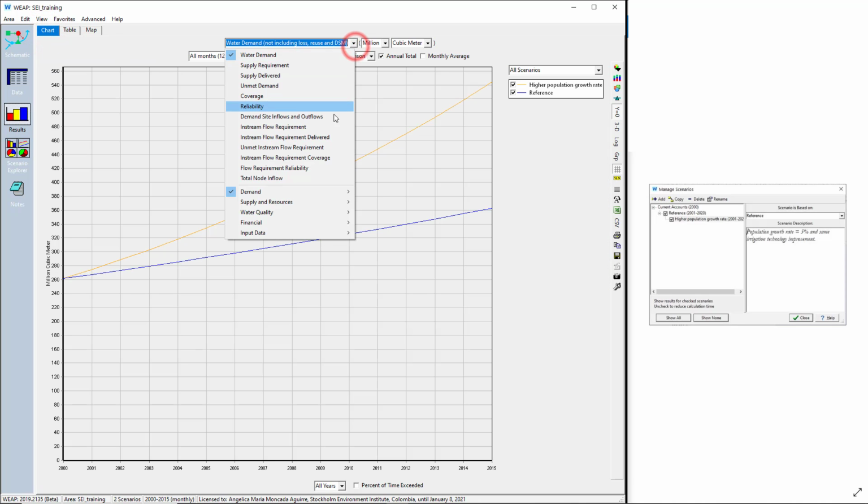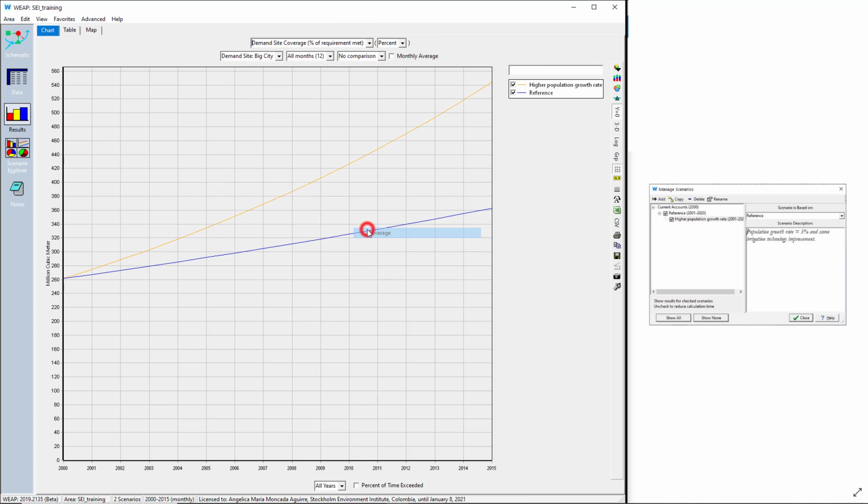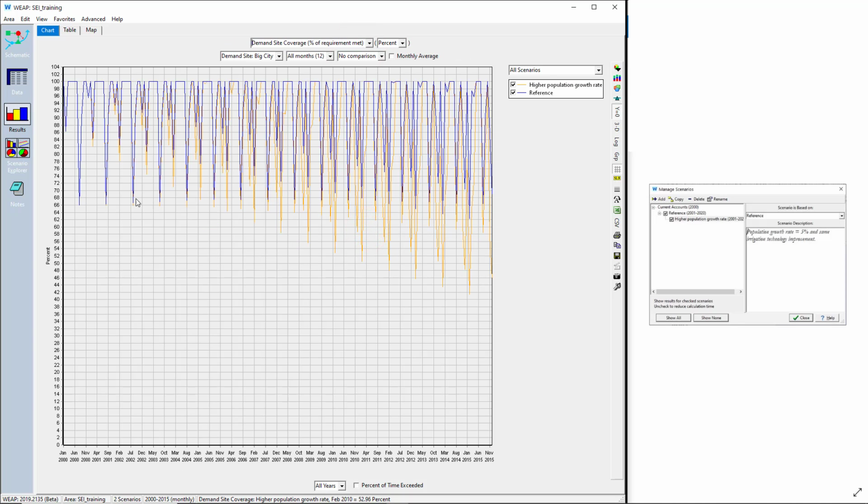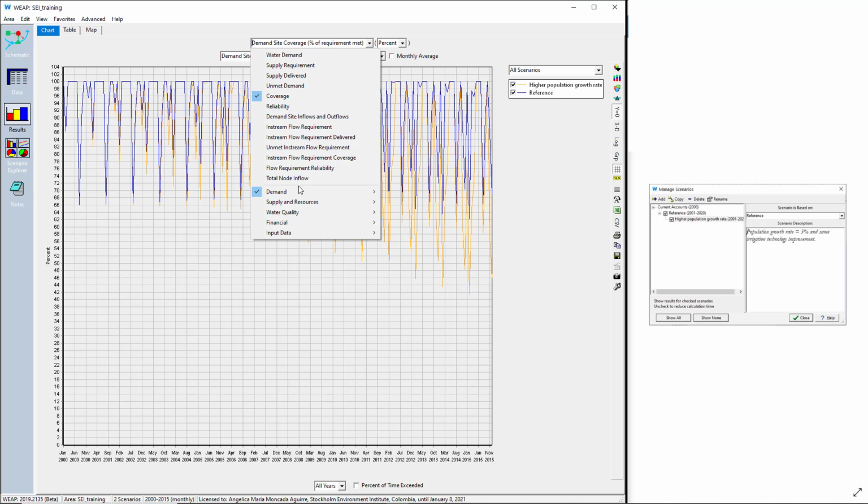Check the coverage. Go to Demand Coverage. We can also see on this chart the impact of the population growth rate. The scenario with a higher population growth rate will have lower coverage. Go now to Demand Unmet Demand.